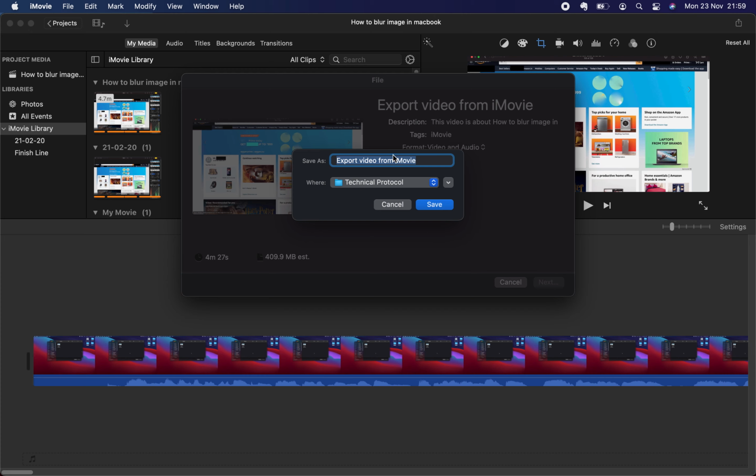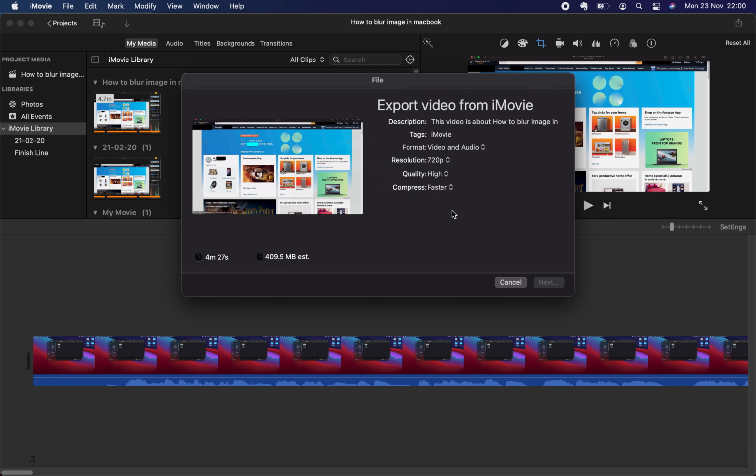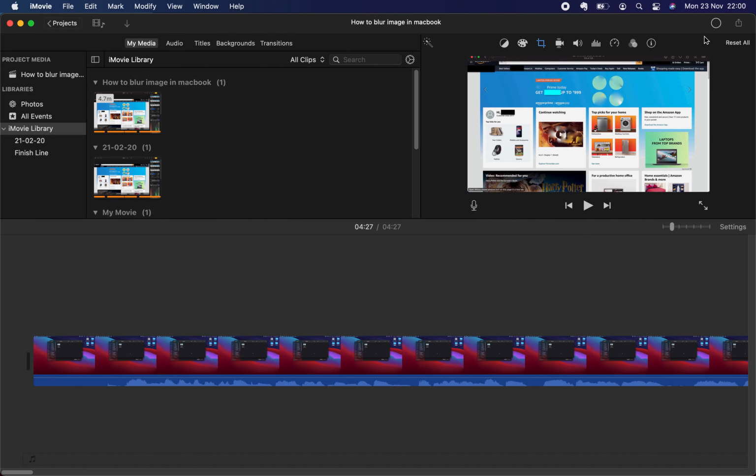Okay, so when you do this, you can select where you want to save. Just select where you want and just save. So when you save, it will automatically save the video. Okay, so let's do it here, and as you can see, it is going to be saved, but I'm not going to save because I already saved, so I'm just going to cancel it.